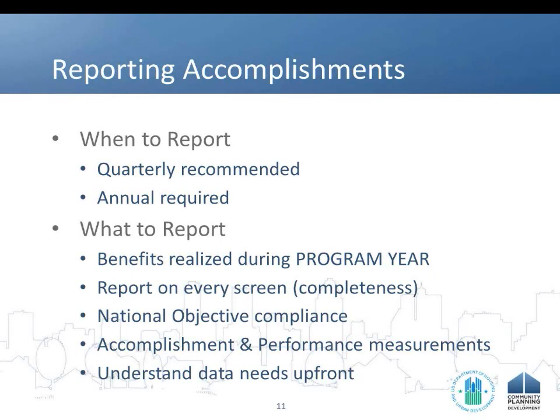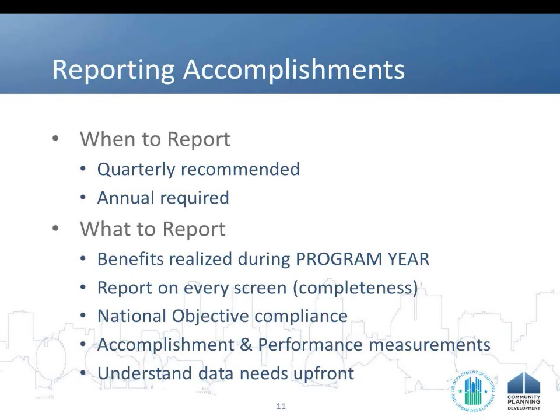It's really important to understand the type of data that's collected, and to do that at the beginning of the year. Again, we want to make sure that your paperwork and the QPRs you're providing to your subrecipients do in fact collect all the necessary information we need to feed into IDIS. So one tool that's really helpful in this regard is that training manual. The training manual is just full of screenshots of the information that you're going to need to collect. So if you don't know what information you need to collect, for example, for economic development or public facility, go into the manual, look at all the different performance measures the system is asking you to report on, and make sure that your paper management system, your file, is able to collect that data.